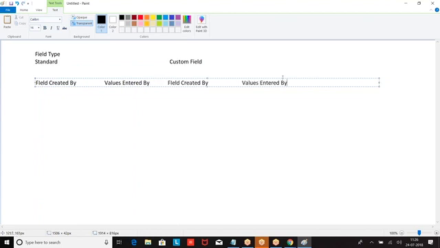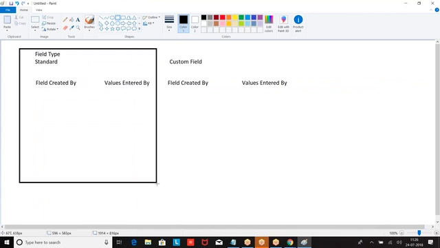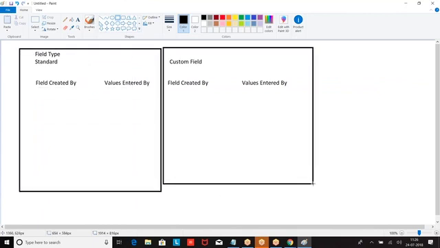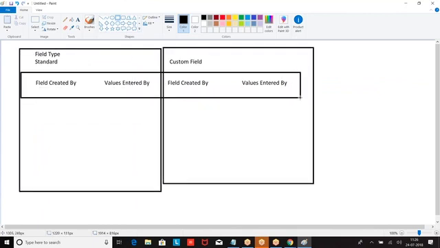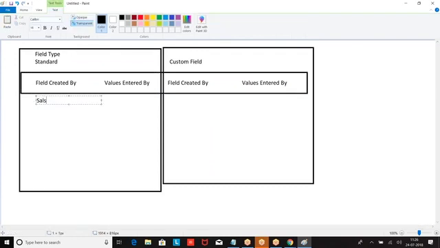Now, if you look at this, standard fields are created by Salesforce, and values are entered by Salesforce. Custom fields are created by the user. Values are also entered by the user.